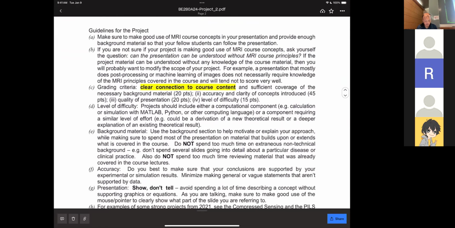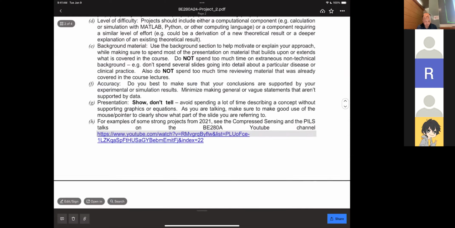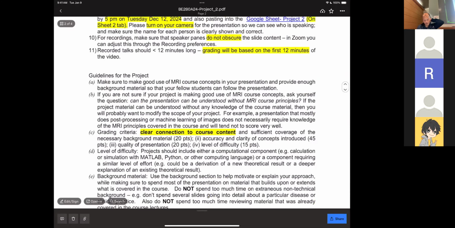Okay, so the main thing I would want to stress is, and right now I think Professor McVeigh is finalizing the grading for Project 1, but just some initial feedback, which relates to why we're giving you some more detailed feedback here, is that it is important, and some of the feedback you'll get from me will really emphasize connection to course content, right? Essentially, the biggest example of where it's easy to go away from course content is deep learning and machine learning, right?